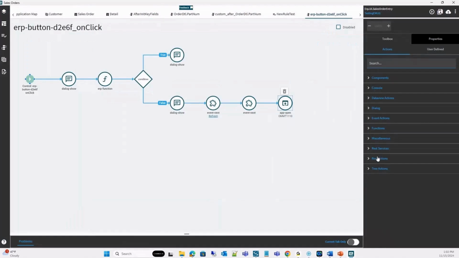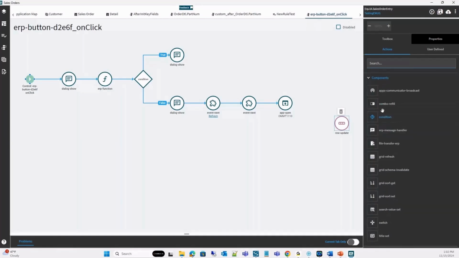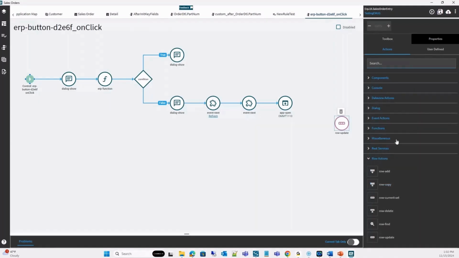There are a lot of things inside the actions, but once you start working on them, it's best to start exploring each one of them. I myself don't know all of them because I haven't explored everything as of yet. It's just the common ones that I've been doing that I try to show. One other common thing, just because I have it here, is row update, where you can update a column value. I just try to show the common ones that we do, but there are tons of things that Epicor has provided us, which probably would allow us to do what we're trying to do. If not, you always have functions. Go back, use functions, and write the code in.